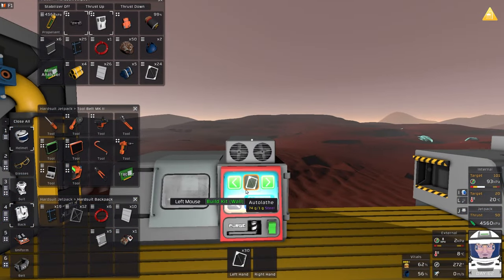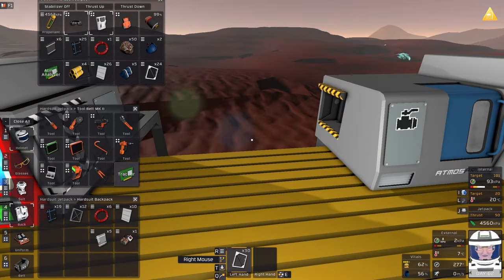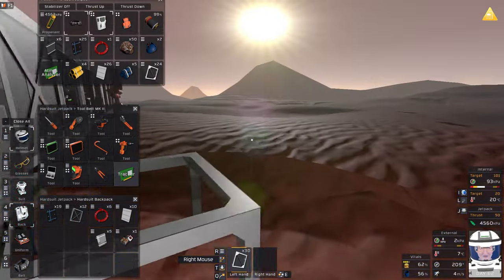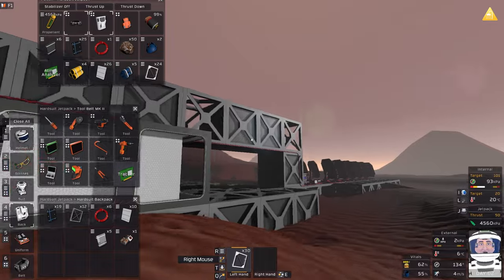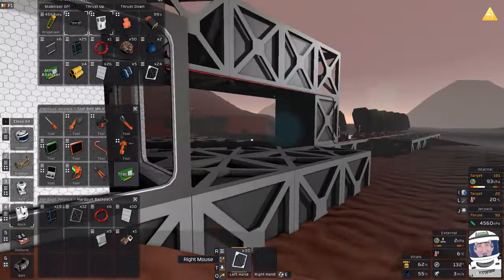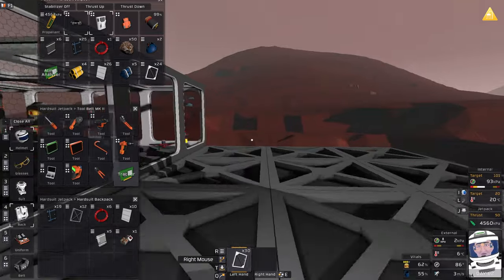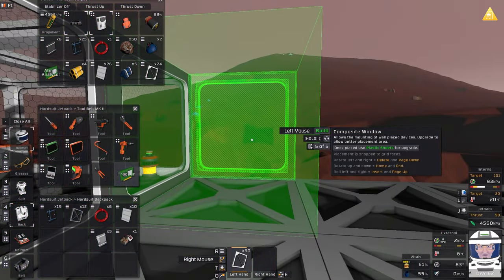I do need some plastic sheets and glass. Do I need plastic sheets and glass? I need steel sheets for the... No, actually that might be enough. The reason being the ones with the frames around them don't need glass or plastic. I think it's steel sheets. I've got plenty of steel sheets. So, let's stop building quickly.